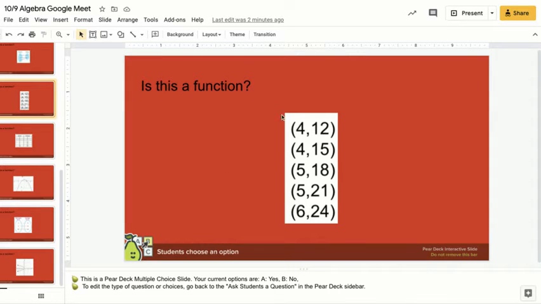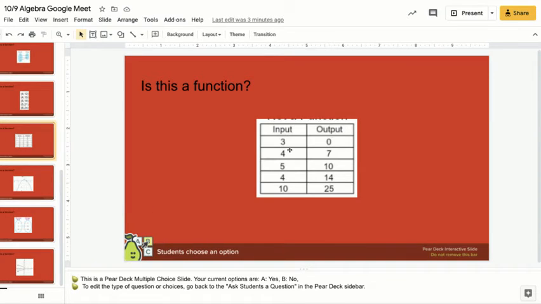Okay. Here, remember, we are given ordered pairs. It is nice that these are written vertically because I can see all of my x values and my y values. Sometimes they are written horizontally. Here, I see that 4 repeats twice as my x value and it has different y values, so that automatically tells me it is not a function. Here, the 5s also again appear to not be a function because they have different outputs. Try this one.